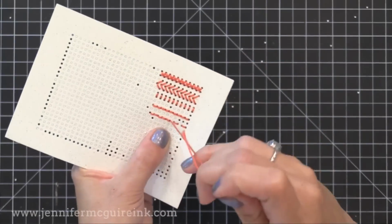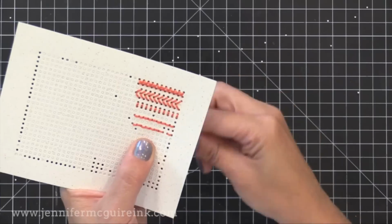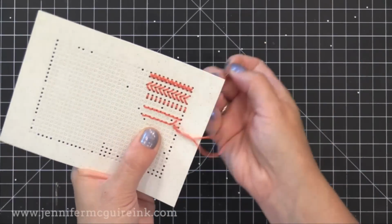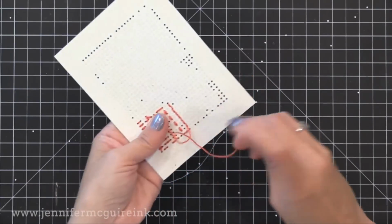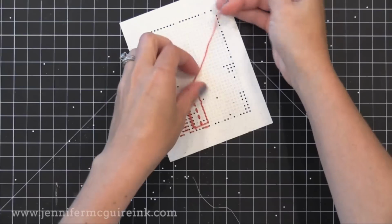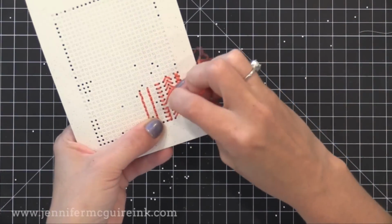Again, if you want to learn more about stitches, be sure to check out some YouTube videos that some stitching experts have. They are very helpful. Now once I'm done with my stitching or I need to move on to the next color, I just tuck my needle through some of the stitches on the back of the paper and clip off the excess. I was just running out of thread there.